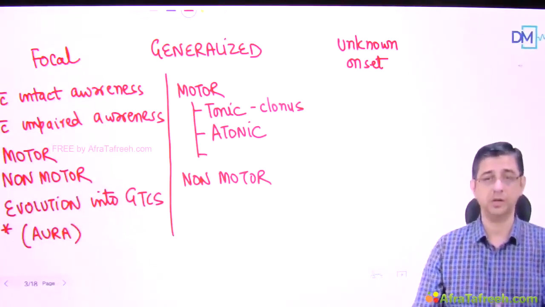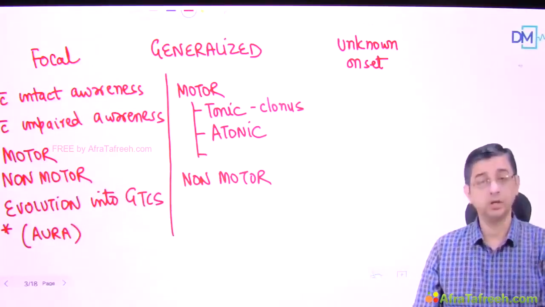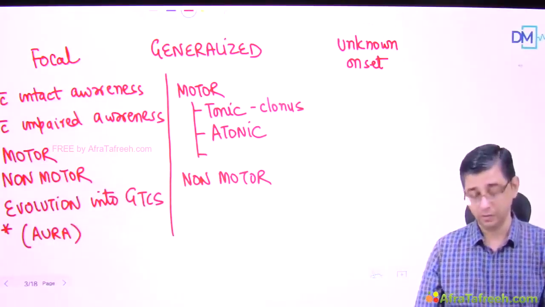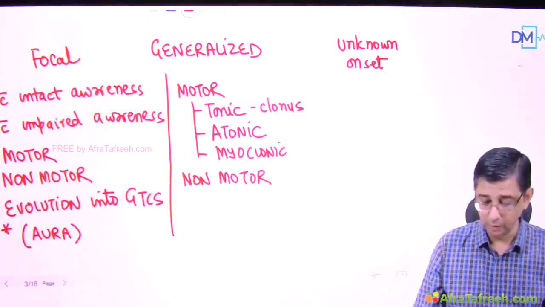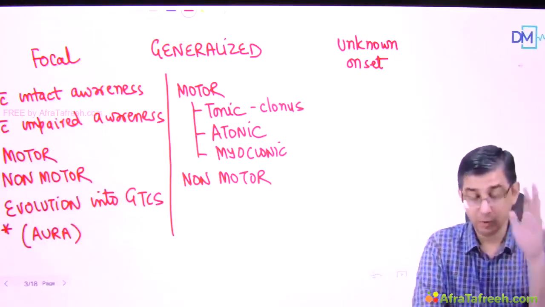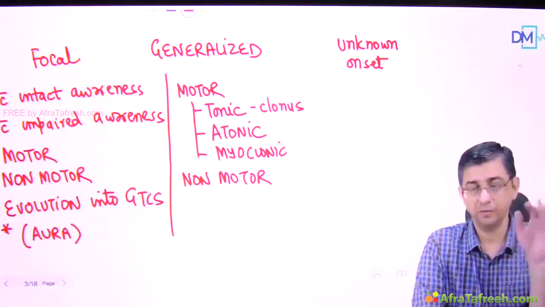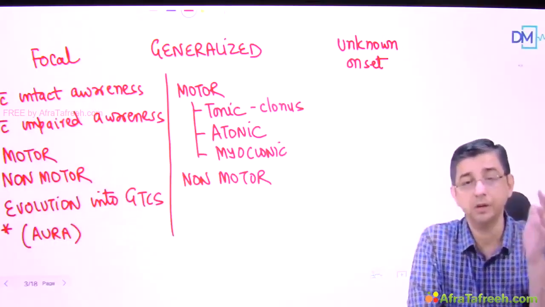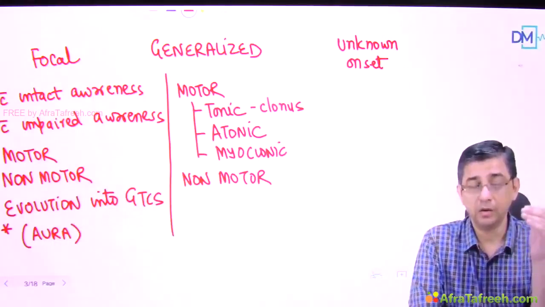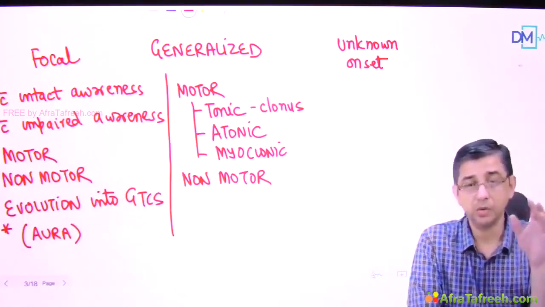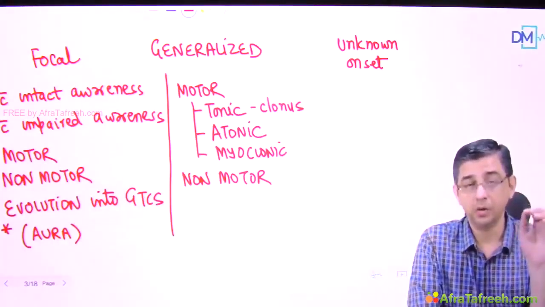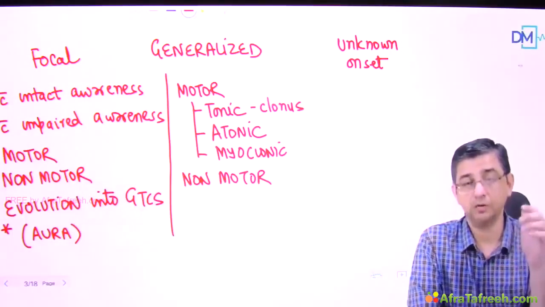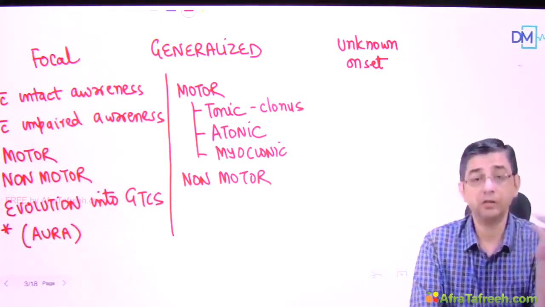Myoclonic. How about myoclonic? Like I am sitting like this, suddenly a jerky movement of the leg. Myoclonus can be focal also, myoclonus can be generalized also. So that is one thing I want you to understand. To explain myoclonic better, I can give another example. Suppose you're very sleepy and you're falling asleep. I am very sure this might have happened to you sometime. You are feeling very sleepy, and suddenly, right at the peak when your eyes are closed, there is a possibility that you might get a feeling as if you are falling. Please appreciate, myoclonus can be present physiologically also at the onset of NREM1. There's a possibility that you might get a feeling as if suddenly you're falling and there might be a jerky movement and you might awaken for a second.